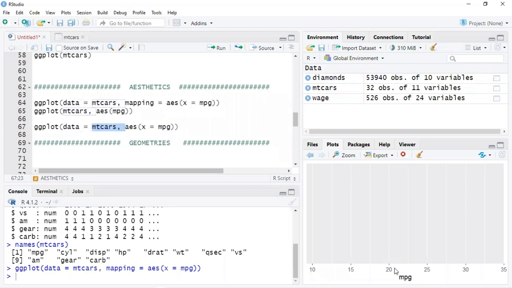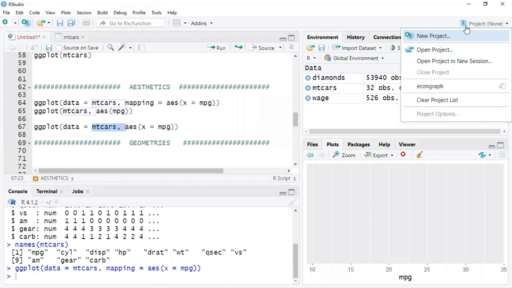Without the data frame, ggplot would not know where the mpg is coming from. So that is the reason why we have to bring in mtcars. The whole idea is that when you have specified your data frame, R is not going to show you everything, because your data frame is large enough, containing a whole lot of variables. How many variables are in the mtcars data frame from the overview? We can see it has 11 variables.